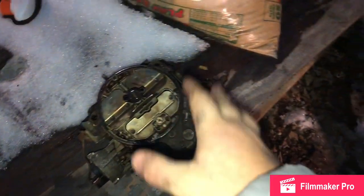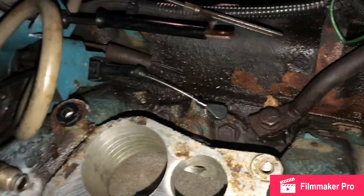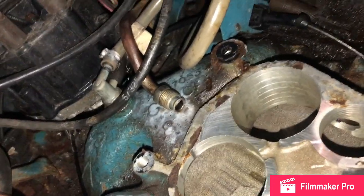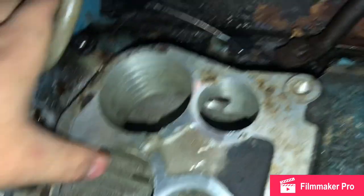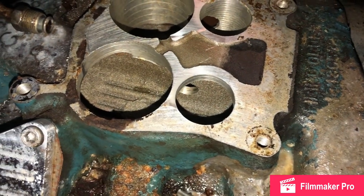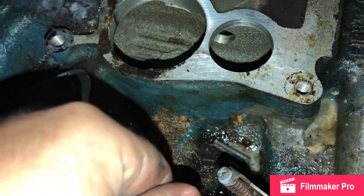Now, obviously, I'm gonna work off camera transferring the parts and whatnot. But now we can get a look at how it looks. Wow. That gasket was shot, I think. I'll have to look at the carburetor. But I mean, this looks fine otherwise. You can see the valve covers are very dirty. All this is the WD-40 that I sprayed on it. Obviously, I'm gonna need to wipe that off. Huh. All right.